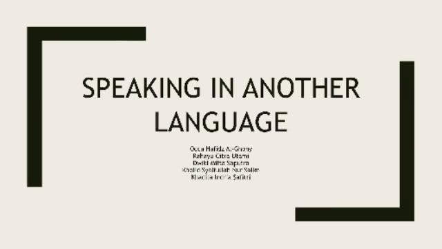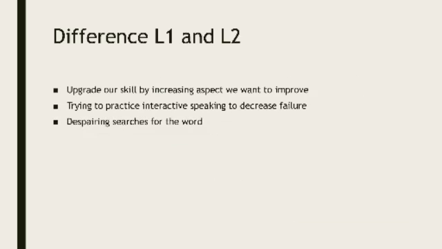The second point, trying to practice interactive speaking to decrease failure. We can do this by real-time talk in front of class or our family. Then we can manage our conversation turn, we can check our fluency, and then we can also check our pronunciation. Do we say the pronunciation good or do we say the pronunciation wrong?